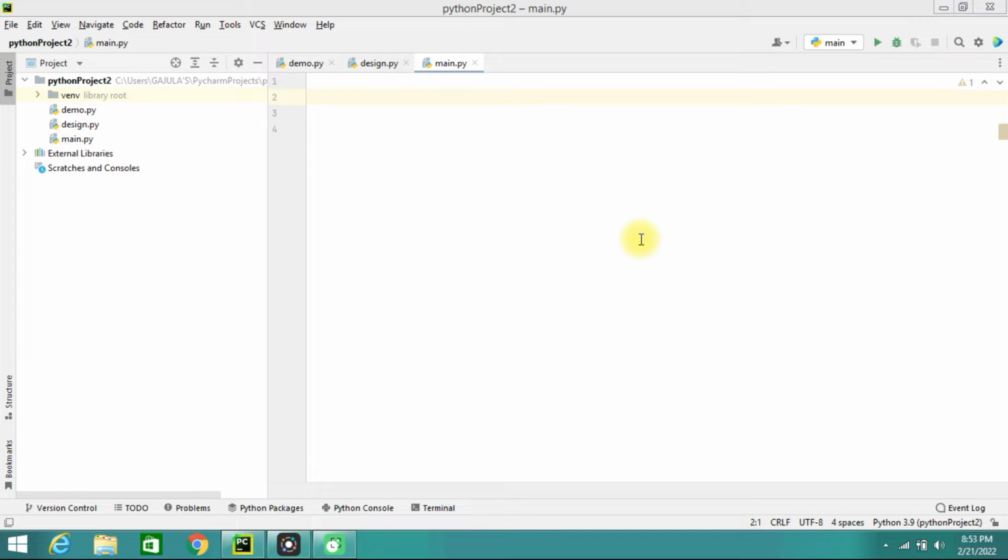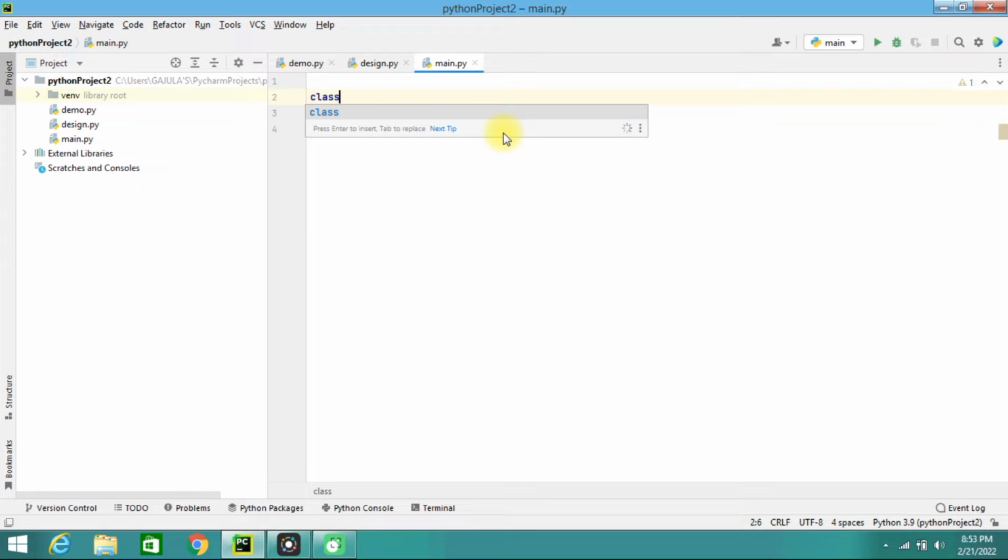In order to create a class, simply we need to mention the keyword class. So this is the simple keyword we are going to use, and then we can define any class. Here I'm going to define my class, and I'm going to give a variable x is equal to 10. This is how we are going to define a class, and now we'll be moving towards an object.